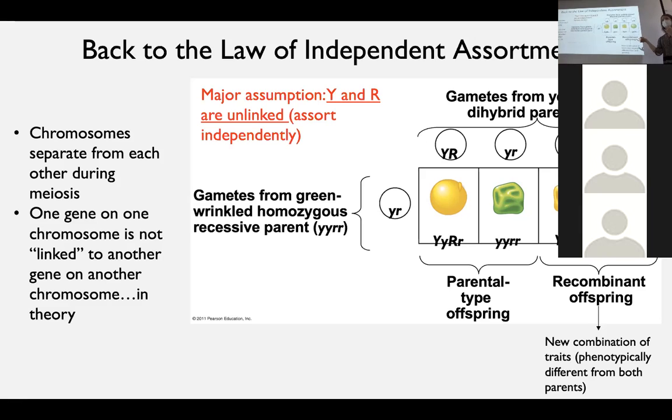Here we have to assume we're setting this Punnett square up as if Y and R are not linked, that they assort independently, because we have all possible combinations, right? We're not assuming that Y and R are linked in any way. That's what we've been doing this whole time, just assuming that they're not linked.